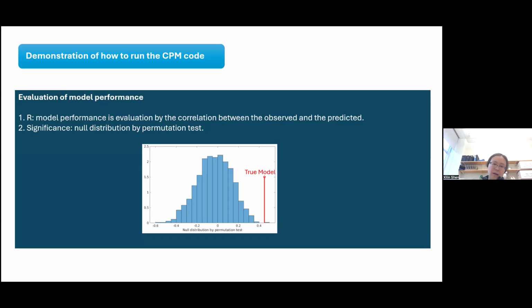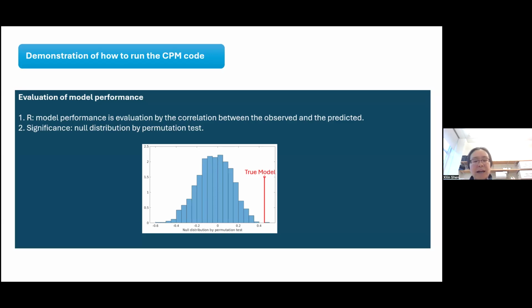To assign a p-value, we need to derive the null distribution, and to generate it, we will run a permutation test.